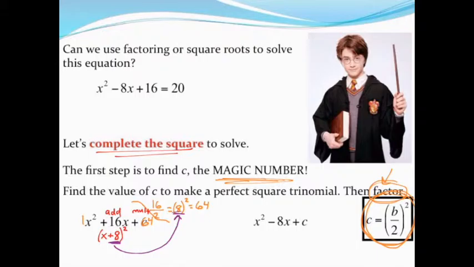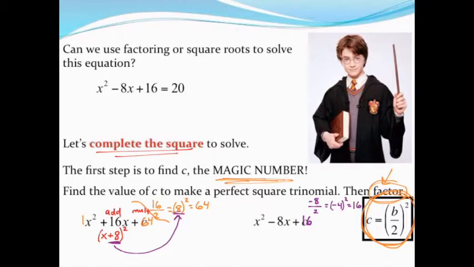Okay, let's go ahead and try one more example over here. Again, I want to find that magic number, or the value of c, that makes a perfect square trinomial. My formula says to take the b value, which is -8, and divide that by 2. That gets me -4, and then you square that, and always square in parentheses. I said it was especially important when you have a negative value right there. -4 times -4 is going to be a positive 16. In fact, the magic number will always be something positive, because when you multiply a number by itself, it will always come out positive. So I'll go ahead and replace c with 16.